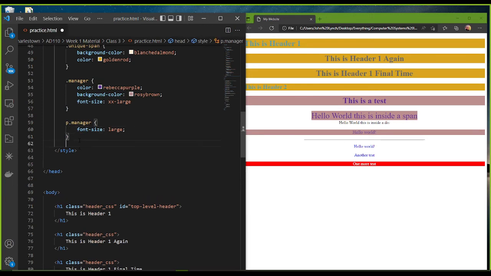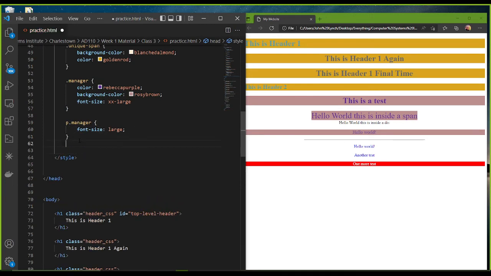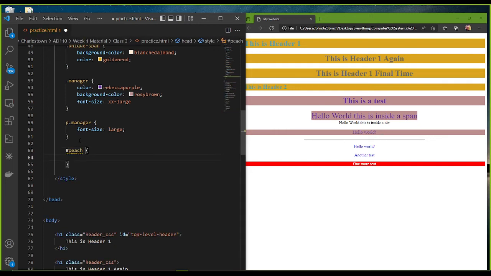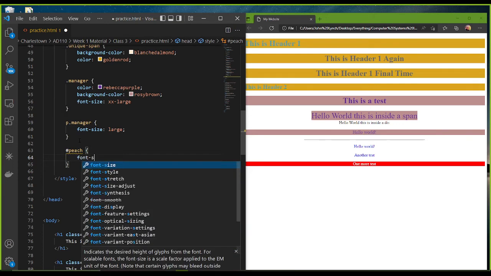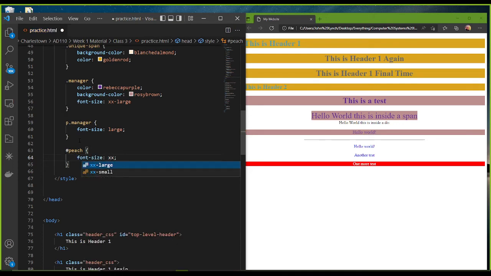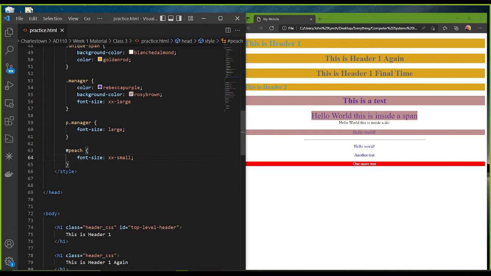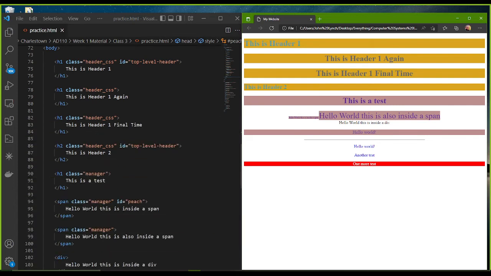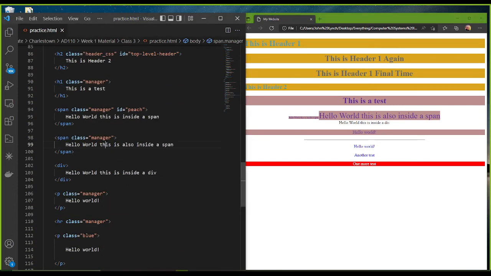Let's go here. And so now if I need to determine my ID, I don't use periods with IDs. I use the pound sign with ID. So now I'm saying the ID called peach, go ahead and change the font size to be extra small. Now we'll see here, this looks really weird because it's there, but you'll see that now I have two spans on top of each other.